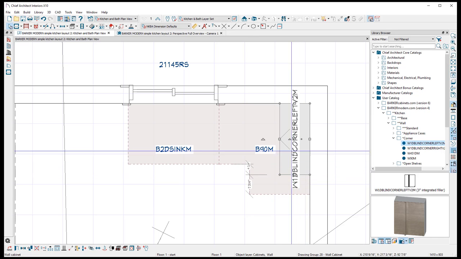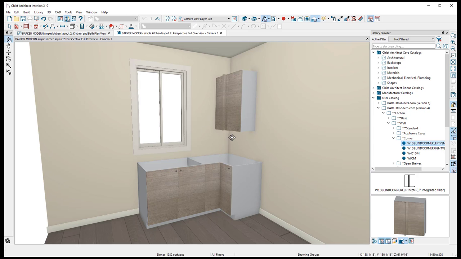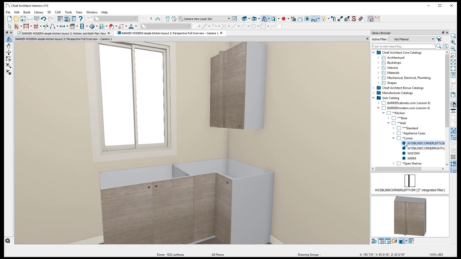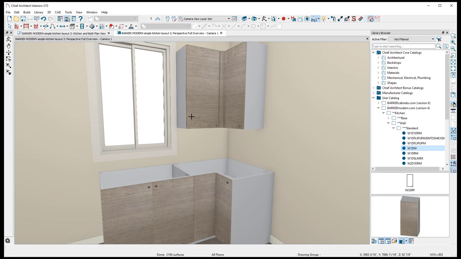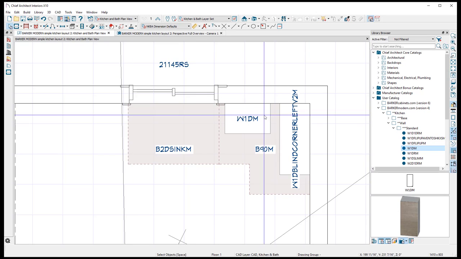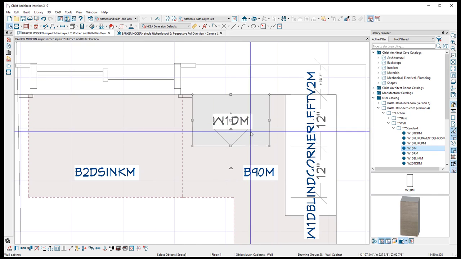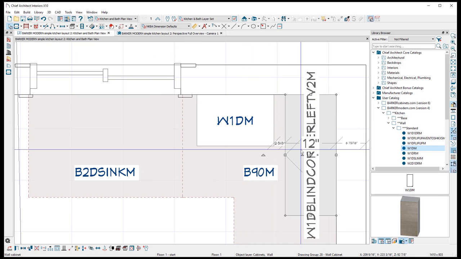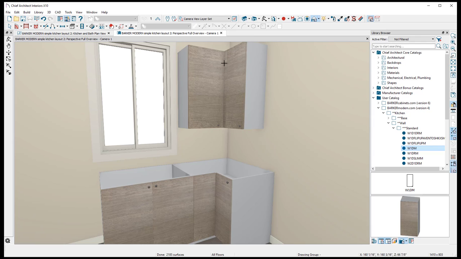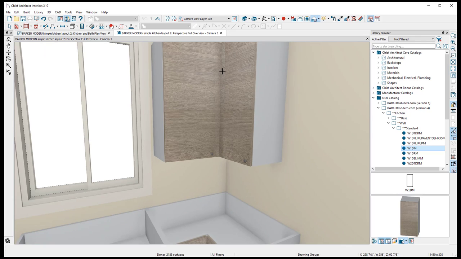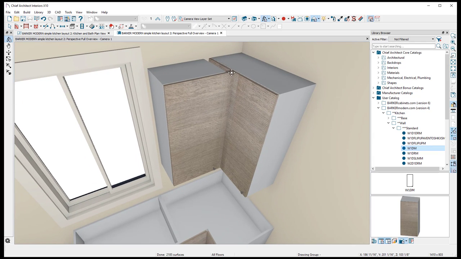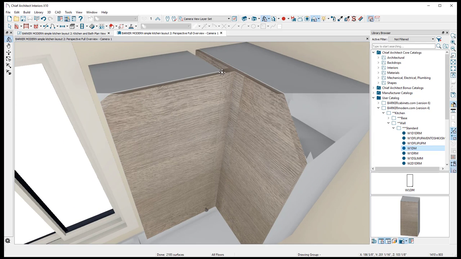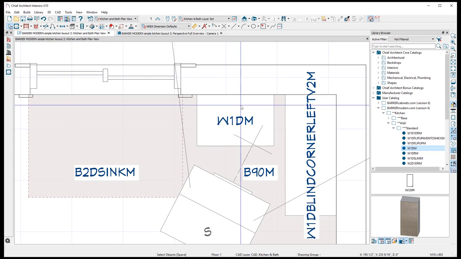Perfect. Again, you can do this in perspective view if you want. That's completely fine. I'm not really used to doing that, so I like doing it from a top view in 3D. I'll see if I can do some of this how most people will. There we go. When you go here on the wall one door, there is actually a 3-inch wide filler sticking out from the face of that blind corner cabinet. Let's see if you can see it. Yeah, right there. You can see this nice little filler sticking out from the face. So it's in there, it's good to go.